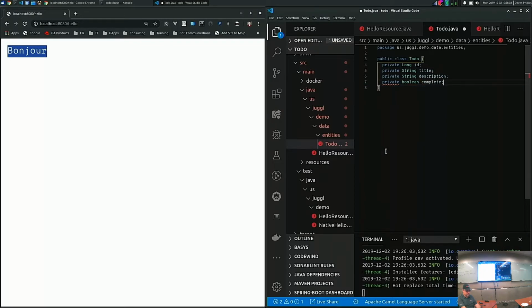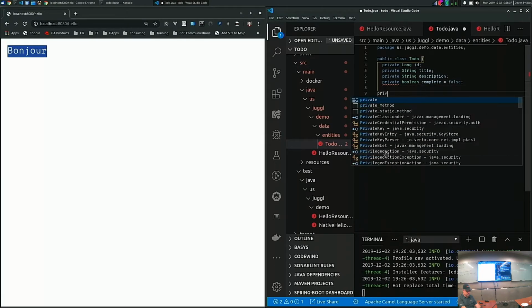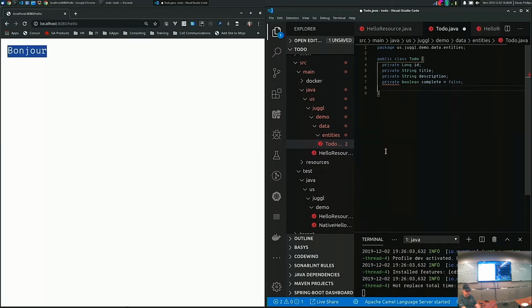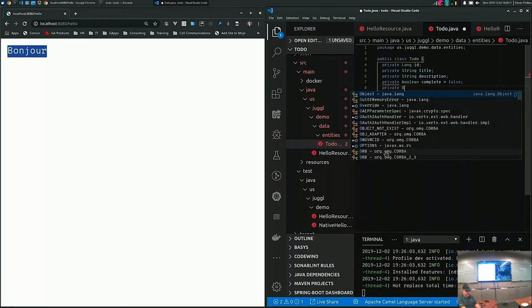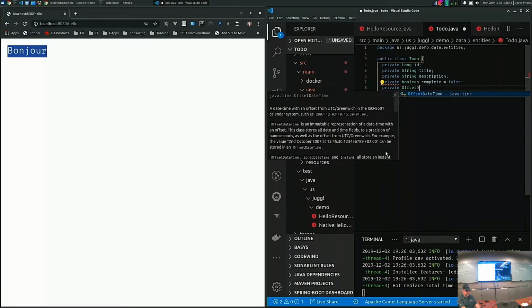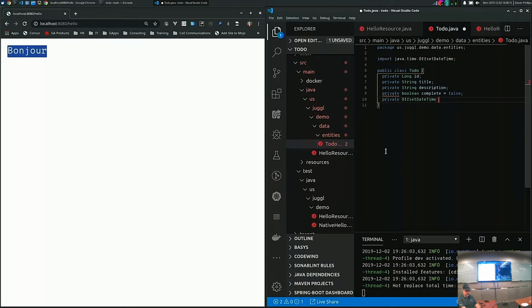Is it complete? And we're going to default that to false. We're going to have private OffsetDateTime. This is just a Java thing for a time with a date that is specific to a time zone. And we're going to call that dueDate. All right, we're going to save that.